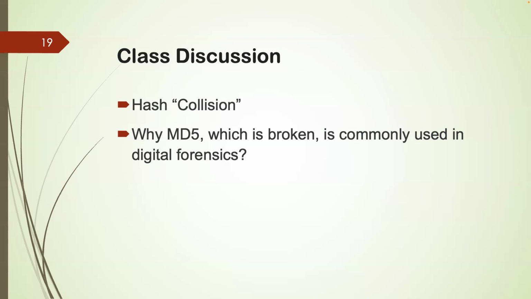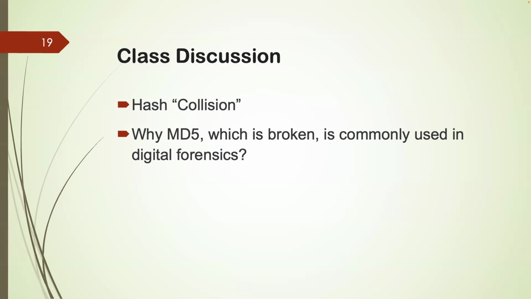MD5, which I mentioned in the previous slide, is the most commonly used hashing algorithm for forensics. It is prone to collision, and it is a well-documented fact that MD5 is breakable, meaning you can have two files that have the same hash. So now a question comes to mind: if it is broken or producing collisions, why do we still use it in forensics? We should be making sure that there is no corruption or change in the data, and hash is something to validate that. So if the hashing algorithm is broken, why are we still using it?